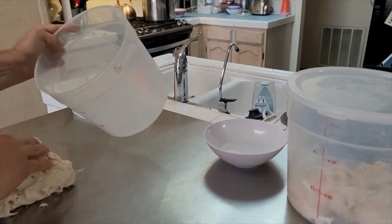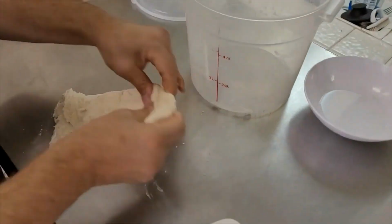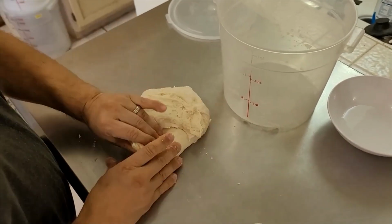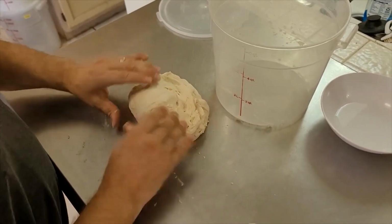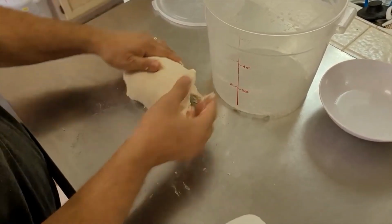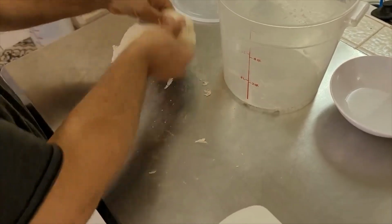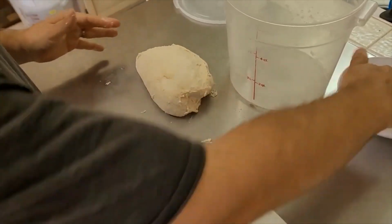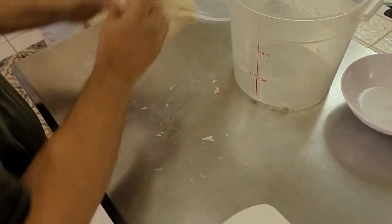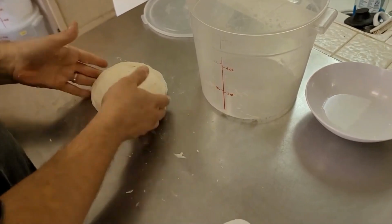It's right here. This is a big container for this, but let's do a simple series. It's a little bit different when you're working with the half recipe here with the stretch and folds. Just want to start doing a little bit of this stretch and fold, slap and fold. There we go, get it started. In case this starts to get a little dry or sticky, you can just get a little water right here in your hands. Just makes it so much simpler. All right, this is good enough.